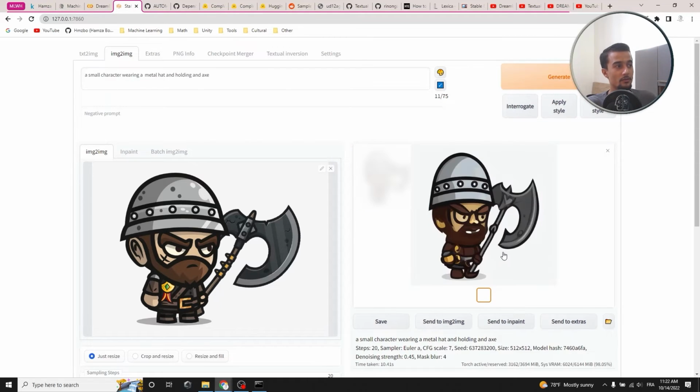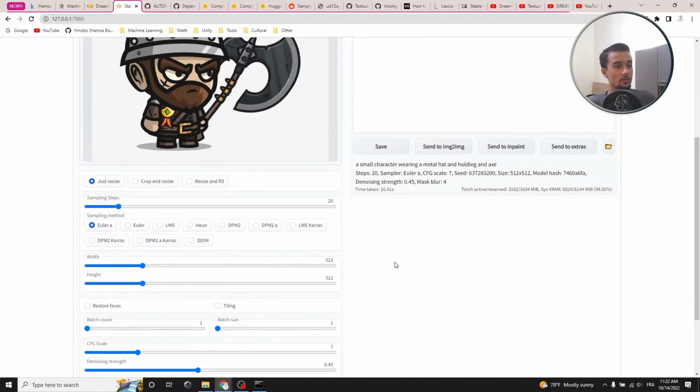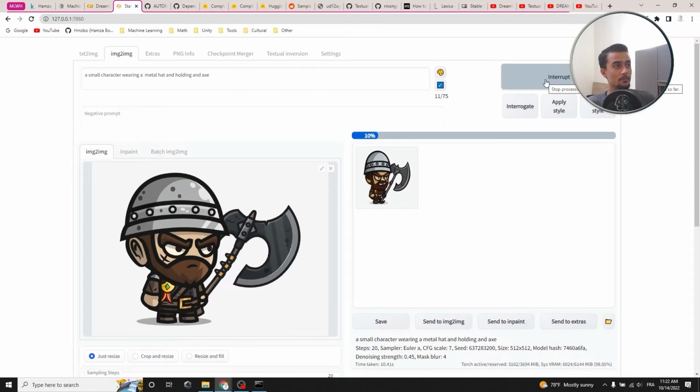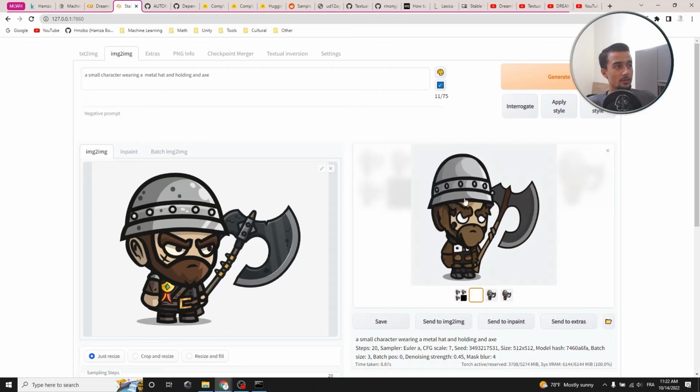So here we have a new image. We have a different style of the face. Using this method, we can create an original character, maybe for a game or for an animation, using Stable Diffusion. Let's try and run it over a batch of 3 images. So here are the results.